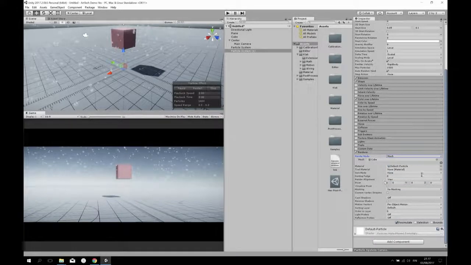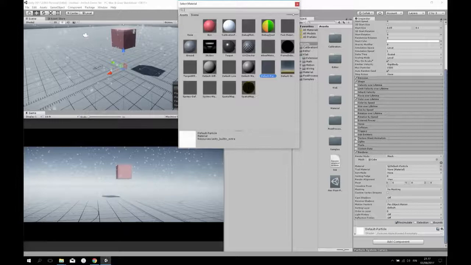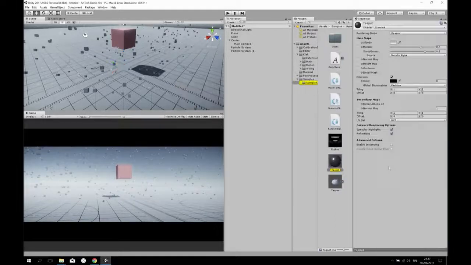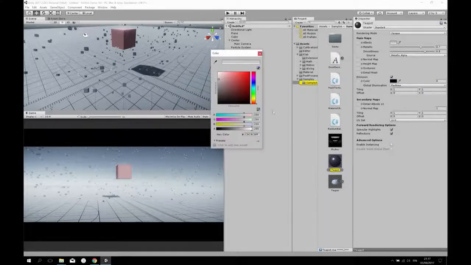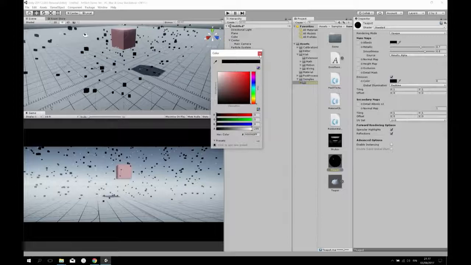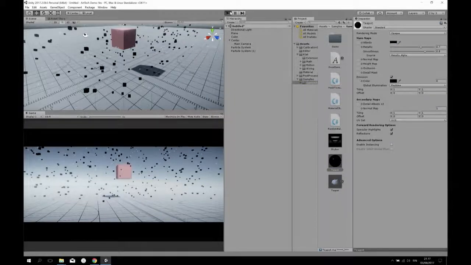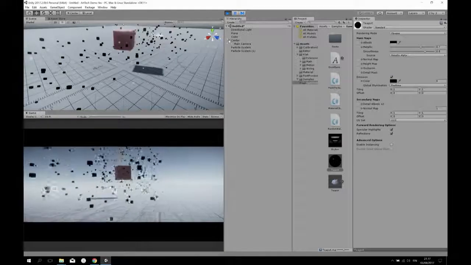And I'll change the material to, here we go. I'll just make it a little bit darker. Okay, now we have lots of small cubes running around. Let's see what that looks like in addition to the ones that we have.